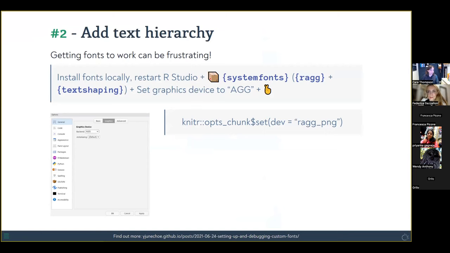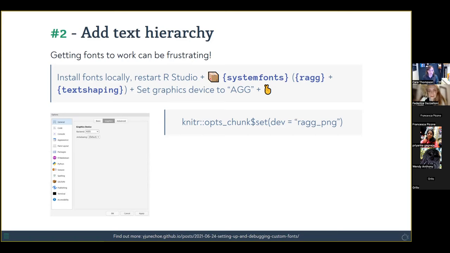So Ahmad, you're asking about the font size in our Markdown documents. You need to play around with the figure size, so the figure height and the figure width that you can specify in your code chunk options, and that should get you around the issue. So have a go at doing that, and if that still doesn't work, then send me an email and I'll take another look at it.